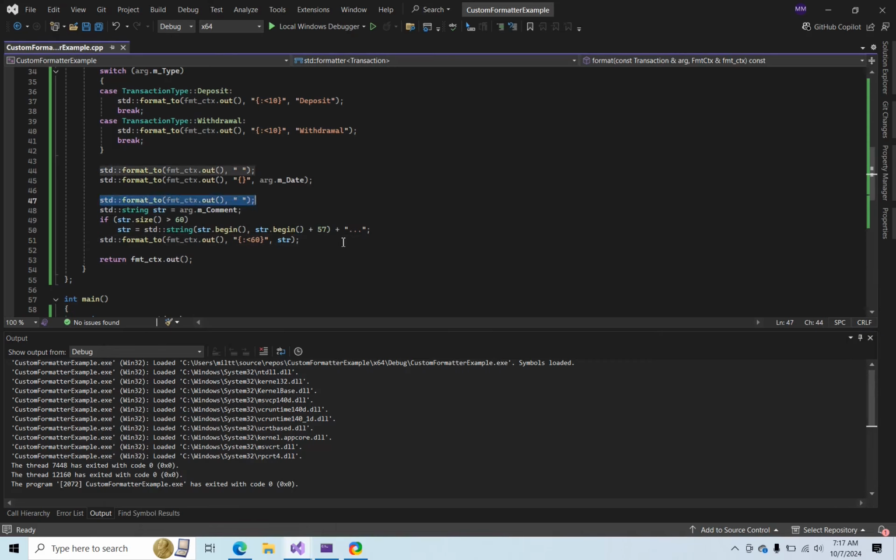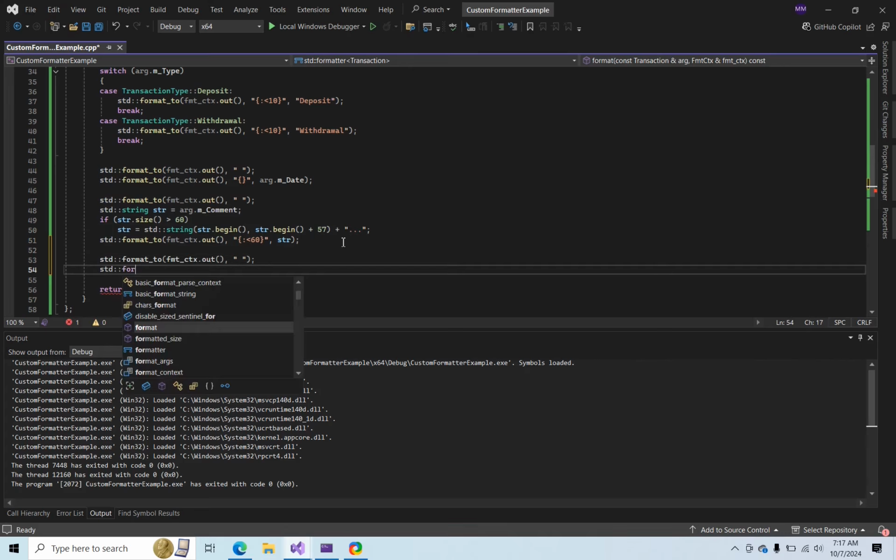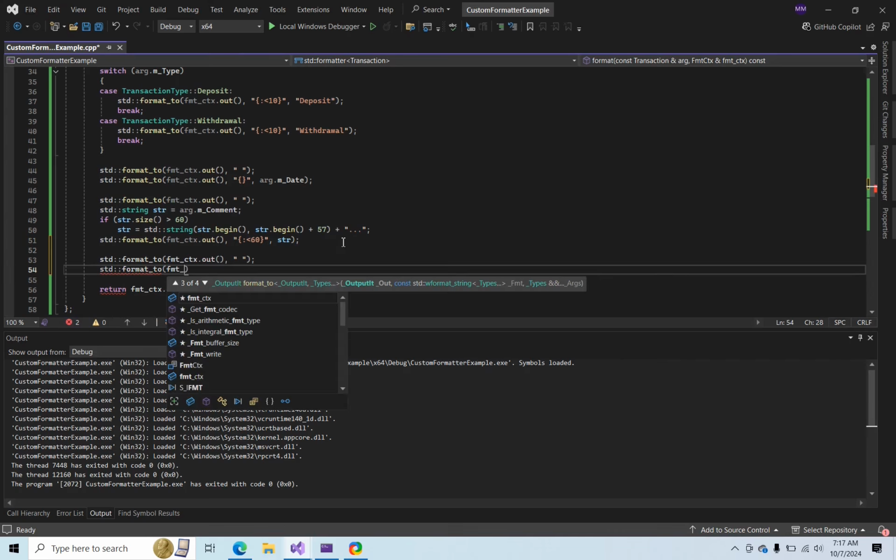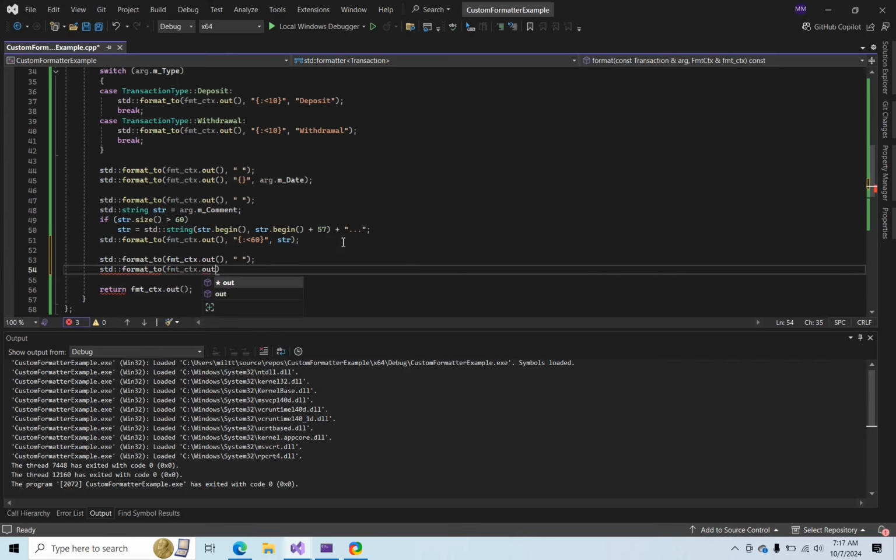The next thing we're going to print out is the amount of the transaction. So I'm going to print a space. And then I think what I'm going to do is format out. And I want to print out a decimal number with 2 precision.